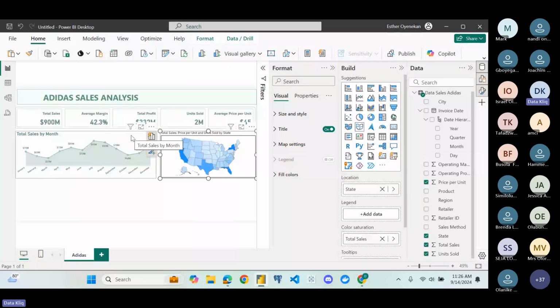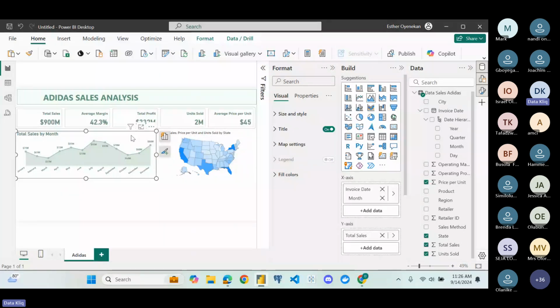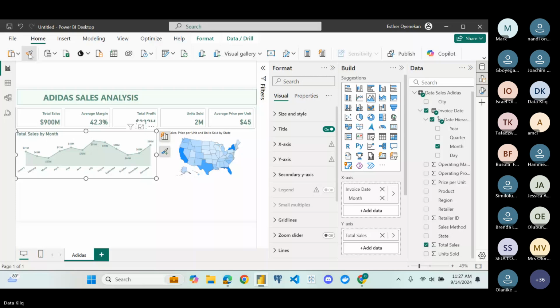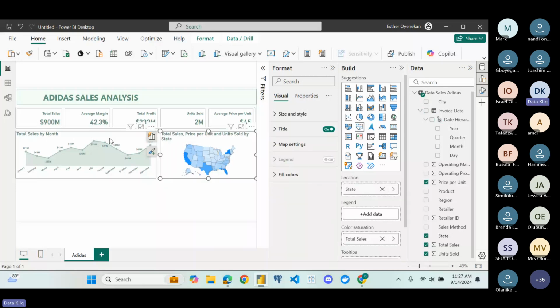Another thing you can do for formatting, I can easily click on this particular chart and click on this brush up here. I don't know if you guys can see it, this brush up here. As I click on that chart and then on this brush, you can see some of the formatting has automatically transferred here, but I don't want it like that.